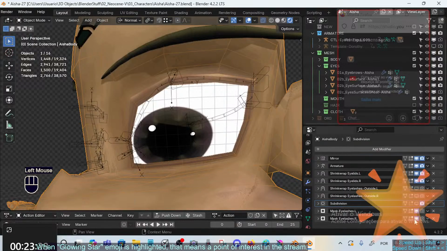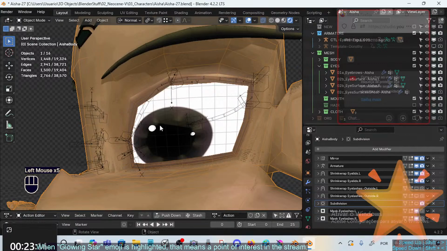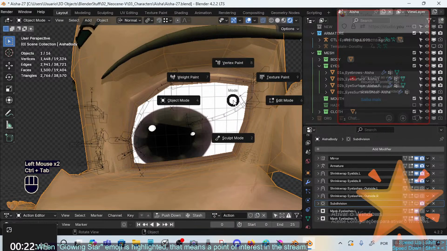Note that I have this eyelash mask modifiers, something that you must know just in case, right? Mask modifiers don't protect from wave painting. They just hide. In previous Blender versions, I don't know if it's a bug, but if the mesh is masked through modifiers only, it is not being protected in wave paint mode.